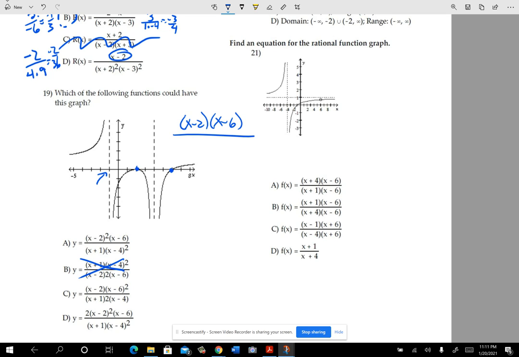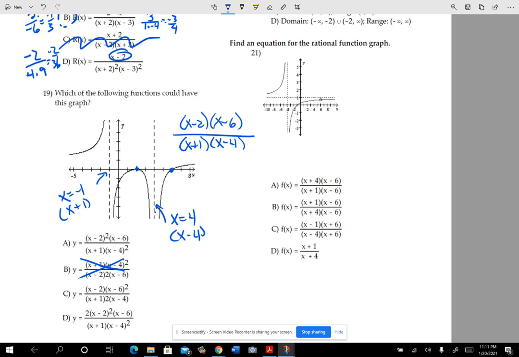Say that better. You'd have an x equals -1 line, which means you'd have to have the factor x plus 1 in the denominator. Here's a vertical asymptote, so that would correspond to the line x equals 4, meaning it came from the factor x minus 4. All right.